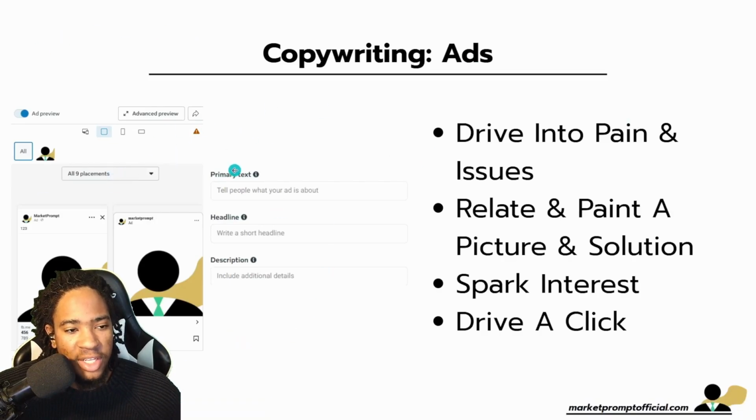You have a primary text, which is basically where you're going to put most of your ad, right? When you're speaking to the prospect, you're going to have your little headline, which might just back up the primary text, a little short text. And then you have the description that basically describes the ad, but most of the time the description is not being used. So you're going to be mostly using the primary text and the headline.